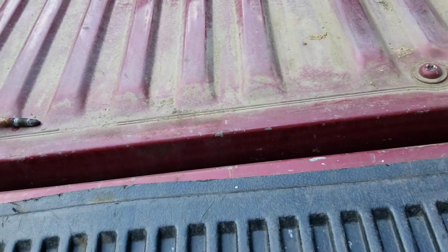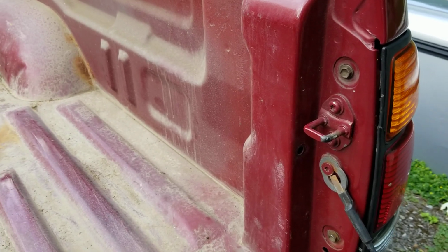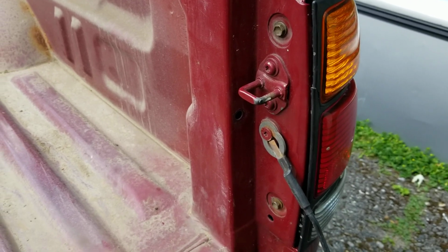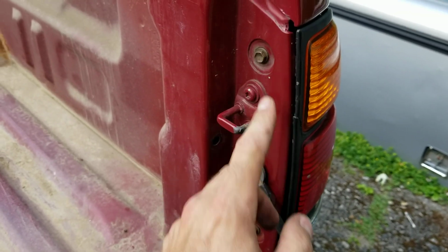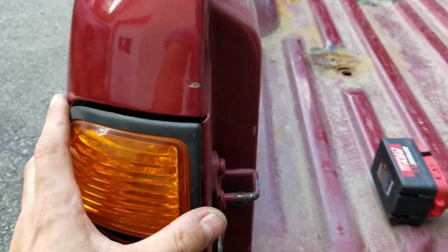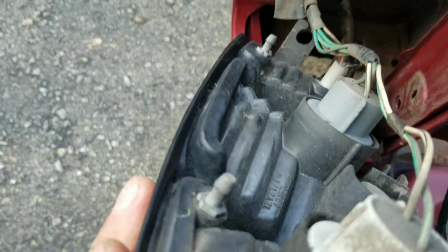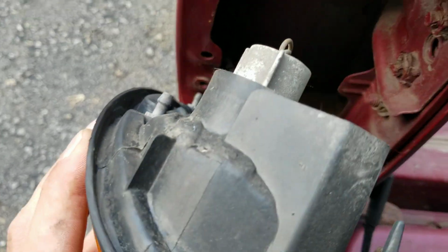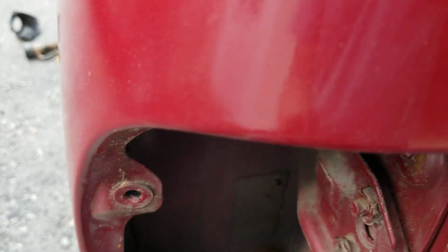Okay, let's take a look at the tail lights. Now, if you're just going to be removing the bed and then replacing it, the tail lights can actually stay in. But if you need to remove them, right here we've got a 10mm head bolt, and up here too. So there's 2 of those. And on the driver's side, we've got those out. And then there's these 2, they kind of pop in, little studs. Those go in those little receptacles.